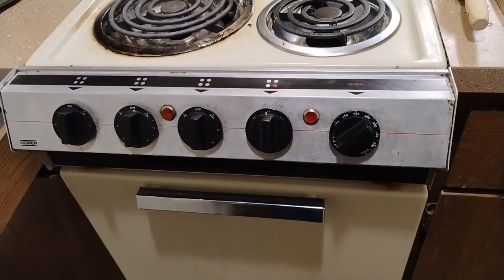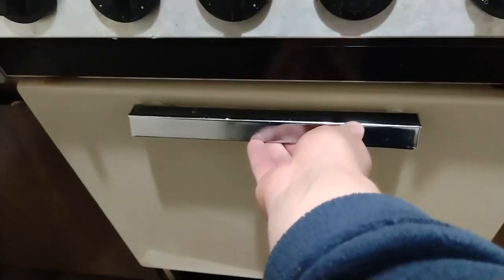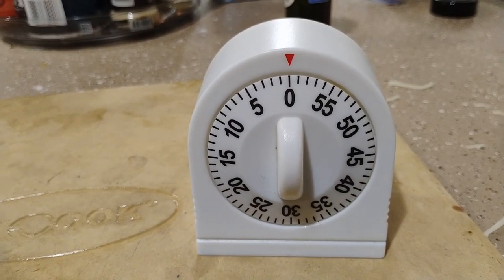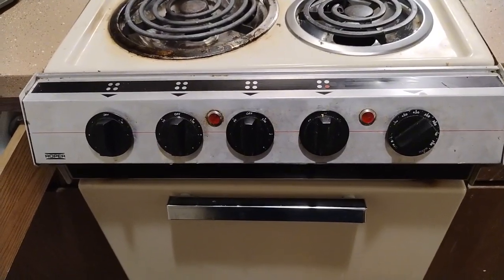Go ahead and put it in the oven for 12 minutes. Alright, now that it's been 12 minutes, go ahead and take the pizza out of the oven.